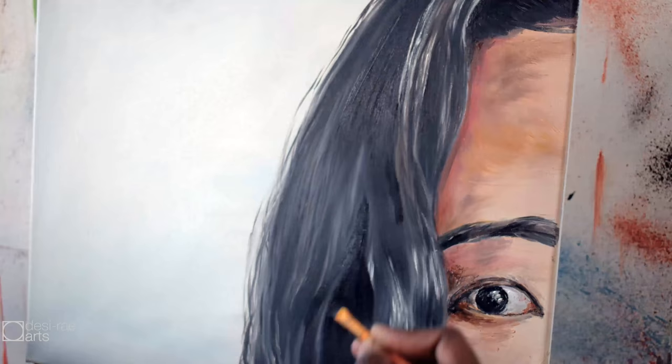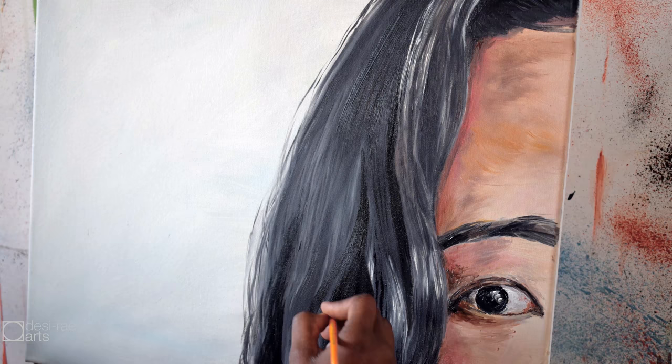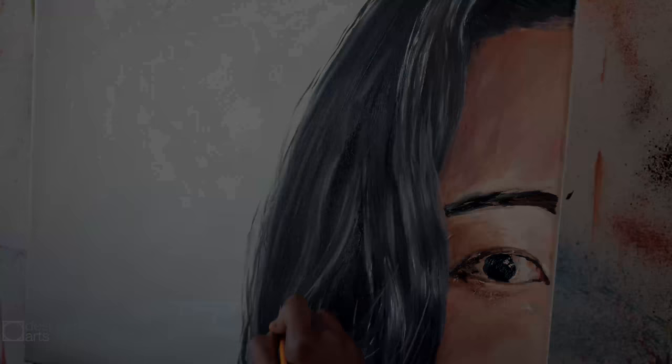I keep painting and focus on getting the patterns of light. I actually go over it because I had made strands of hair that were too short, making her hair look clipped, which was wrong. So I went back to keep the strands long — it's not as if she had a bang. I keep painting, just getting to the details. The more detail you want, the more strands you put in and the tinier your paintbrush. I just keep going until I feel like the hair is falling right.